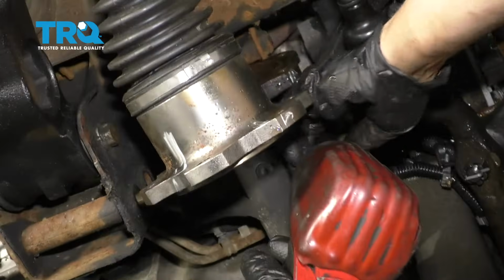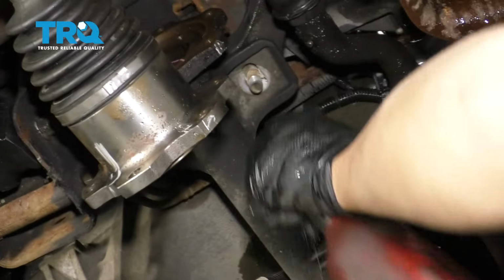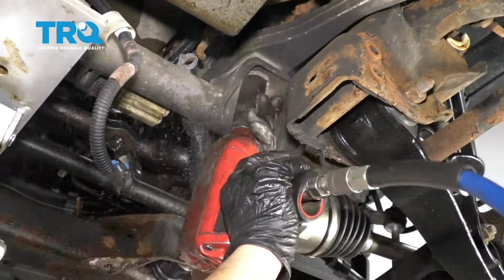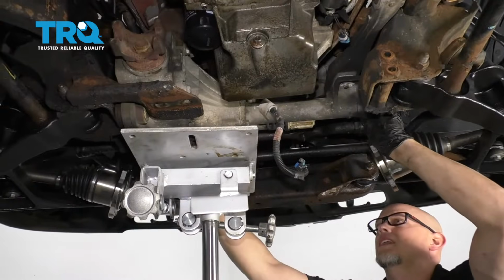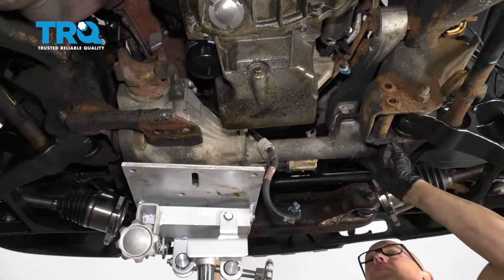There we go. Now I'll take these two nuts off, use a 21mm socket. And there should be a washer there as well. Take this nut off as well. Now this is completely disconnected. You can lower down the transmission jack a little bit.